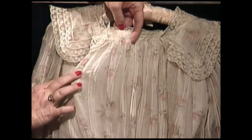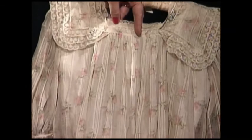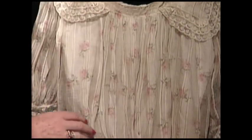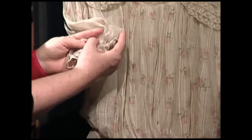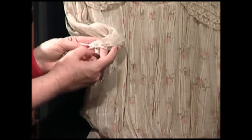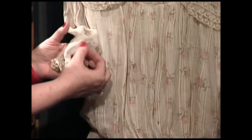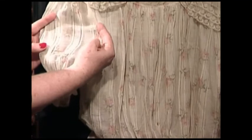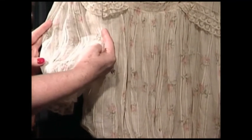Can you see those pretty pink rosebuds that go down the front of the blouse? And really the blouse is relatively plain except for that elegant treatment. And right here on the sleeves, very simple sleeve treatment, just simply gathered. It has a little bias binding under there, and then a piece of gathered lace is stitched down on top. Aren't those pretty little rosebuds just scattered out? I wish I could buy a piece of material like that just today.